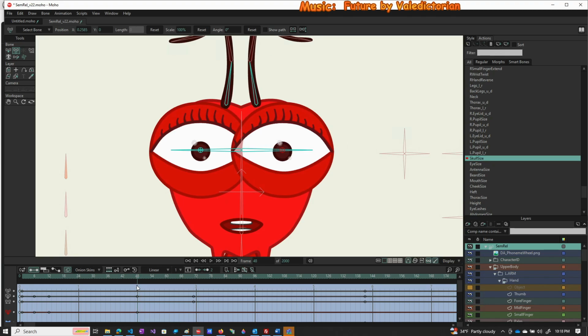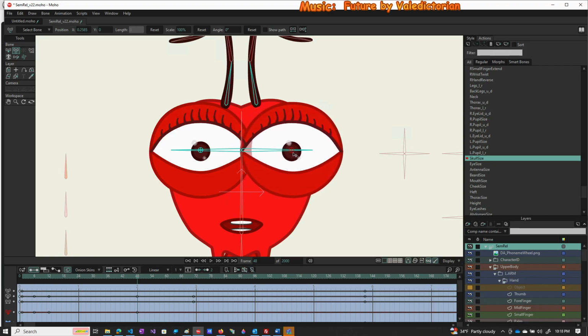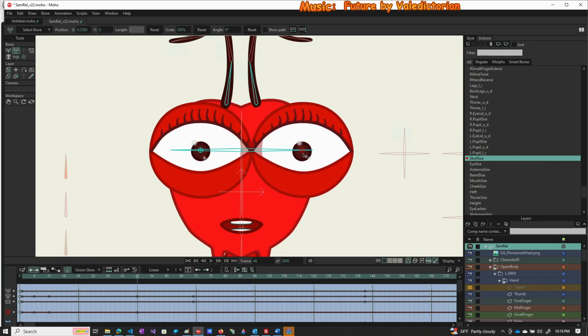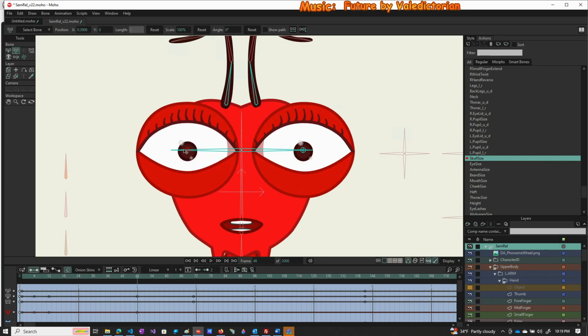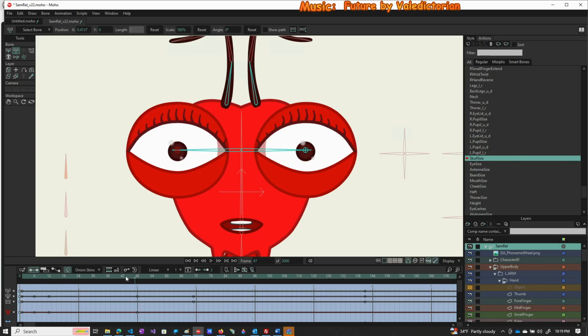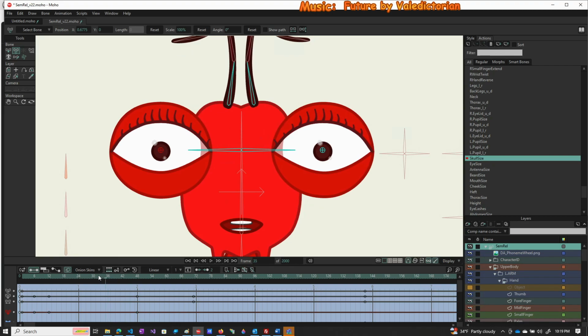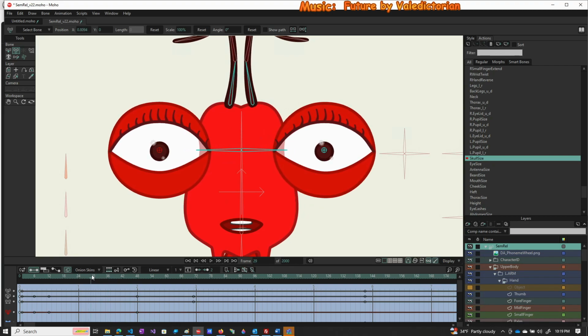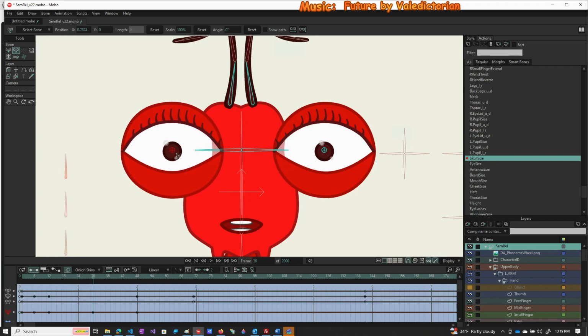Well, they came back in at 48. Let's move them out a little more here. Let's go right there. So let's see how that works. We don't want it moving outward. So we're going to go 30 here, seems to be the farthest point out. So let's bring it on in a little more.